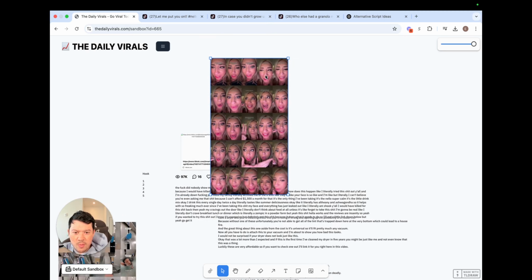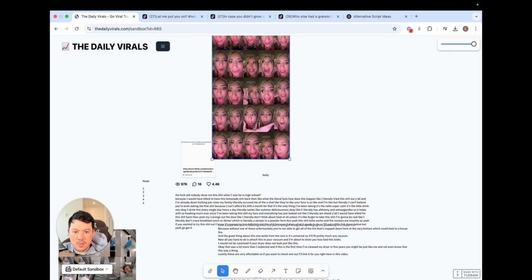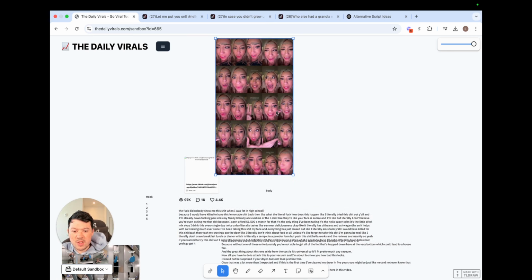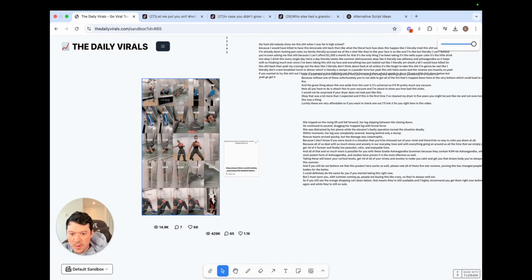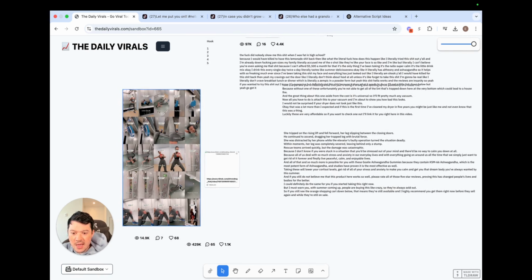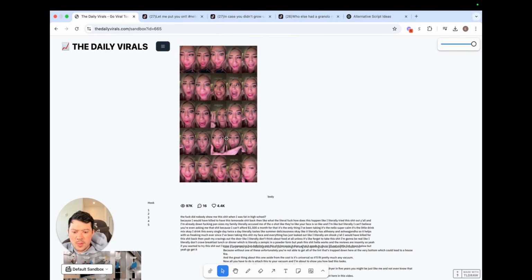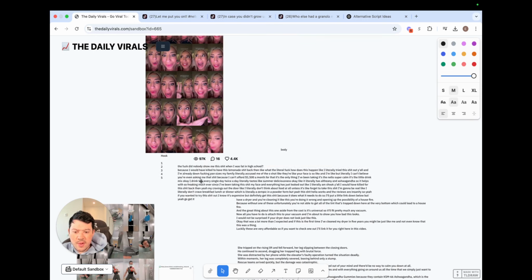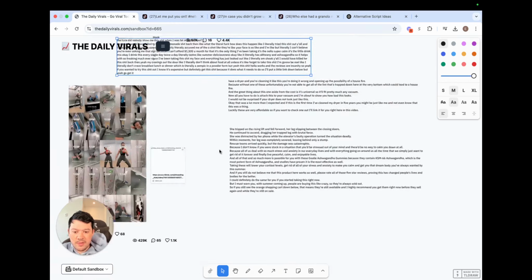You can see what they're doing over the course of the video, which is super cool. So this is just showing that the person's talking the entire time, right? This other one I had was like they're going through an elevator and this whole thing. So you can get an idea of what goes through the entire video, as well as it'll show you the script.